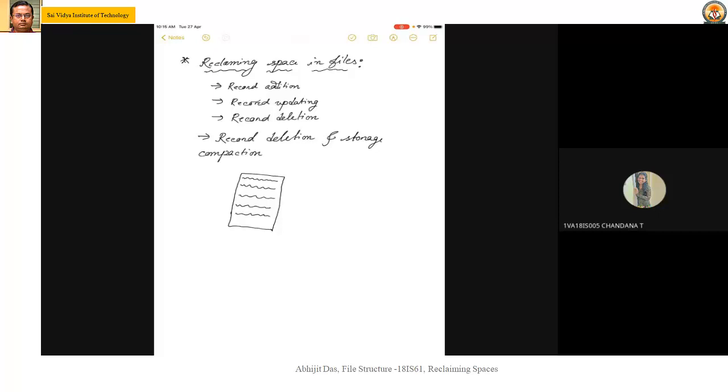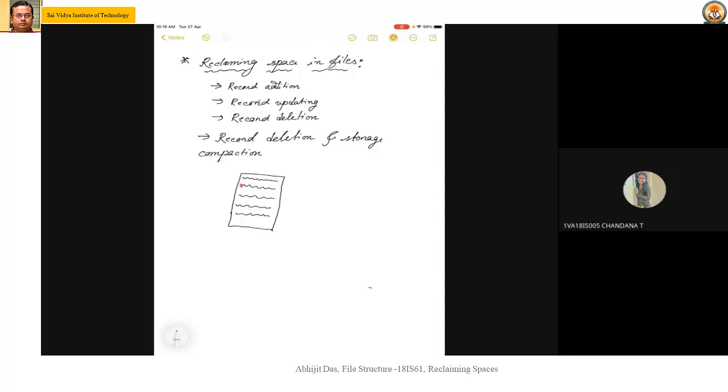We have seen that in the lab program, how we are going to mark it. For example, at the beginning of that record, we mark it with some special symbol like star. Now if I search for that particular record, we will not get it. That means that record has been deleted.